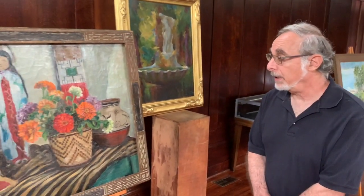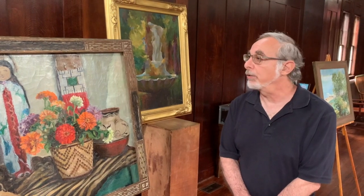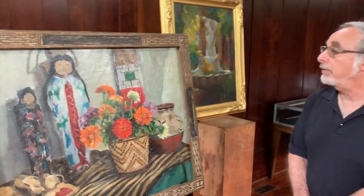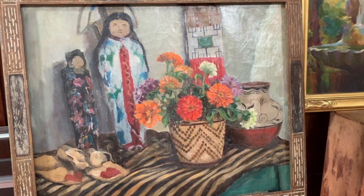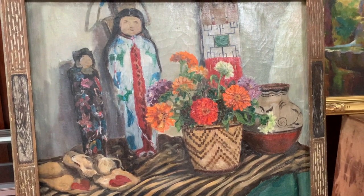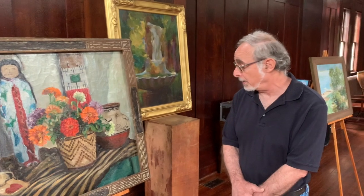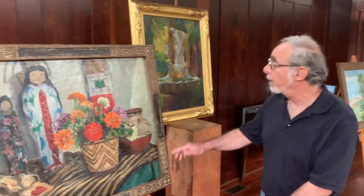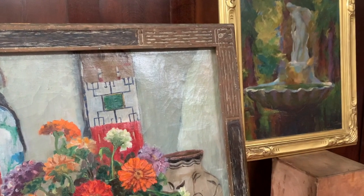We can move over here to another painting by Hobart Nichols. Hobart Nichols was a very noted painter, and he was one of the teachers as well as the director of student activities at Laurelton Hall. This is a still life probably done at Laurelton Hall with some objects that were found there. Hobart Nichols lived in Bronxville, New York, and he was noted for his landscapes of Connecticut, as well as the Bronx River. He was the president of the National Academy of Design as well. This painting features a frame that was actually carved by Hobart Nichols, and you can see the H-E-N in the frame.